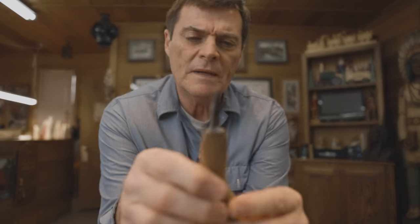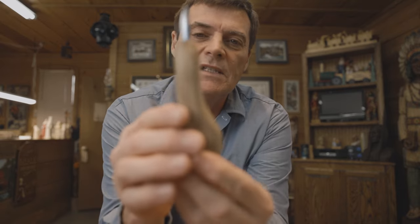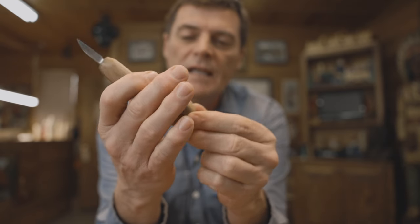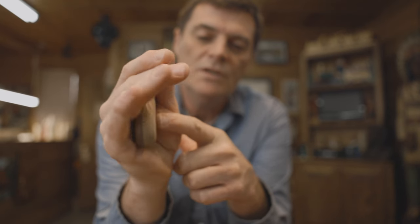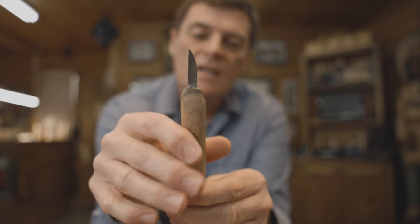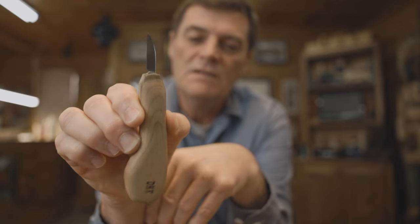Another knife that Deep Holler makes is a pistol grip type knife. I like it because it's shaped like the pistol of a gun and it fits right in the palm of your hand. It fills the hand very well and you're not really scrunching. There's enough width to the wood to fill in, so it's a good comfortable knife. I'd encourage you to try that out — give it a shot.